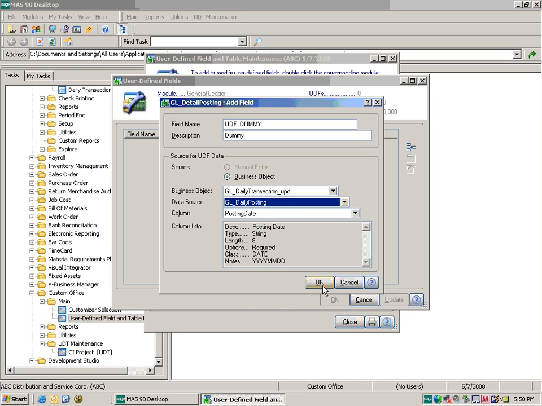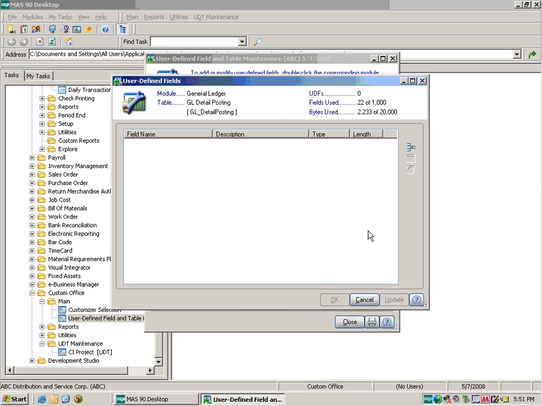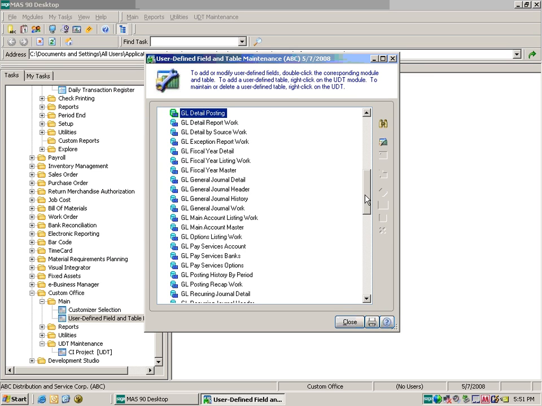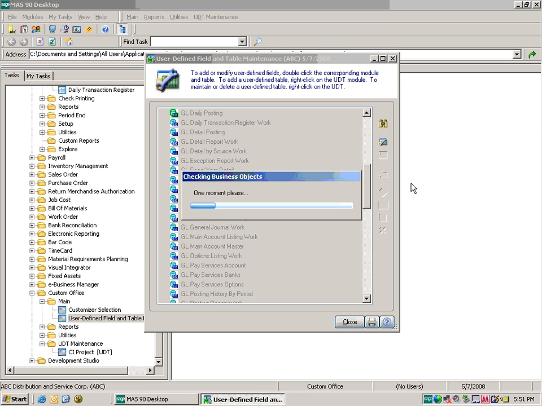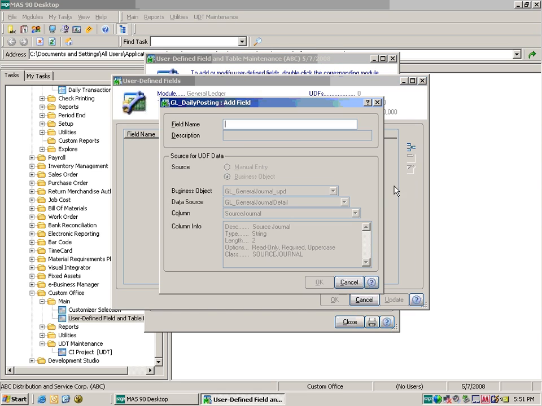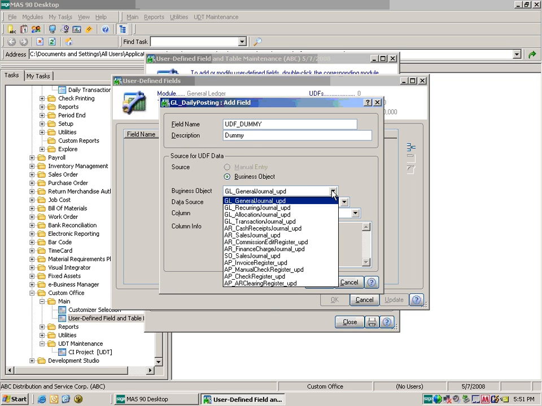I'm going through the steps so you can get a feel for how to figure out the flow of things and get from data entry to history. So what I'm going to do is cancel out of here, and now do that same process for the GL daily posting file just to see what I have to do here. I'm going to go ahead and add that, and we're working backwards, right, to find out from the final destination back to the source. Wow. Okay, so here's all the different updates that update to the GL daily posting table.